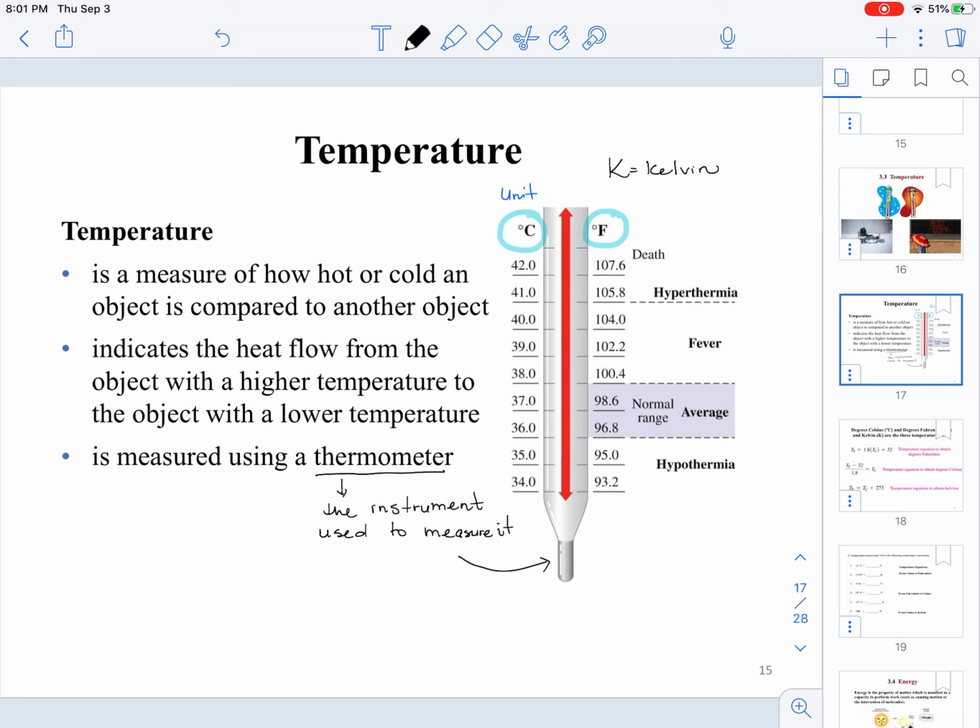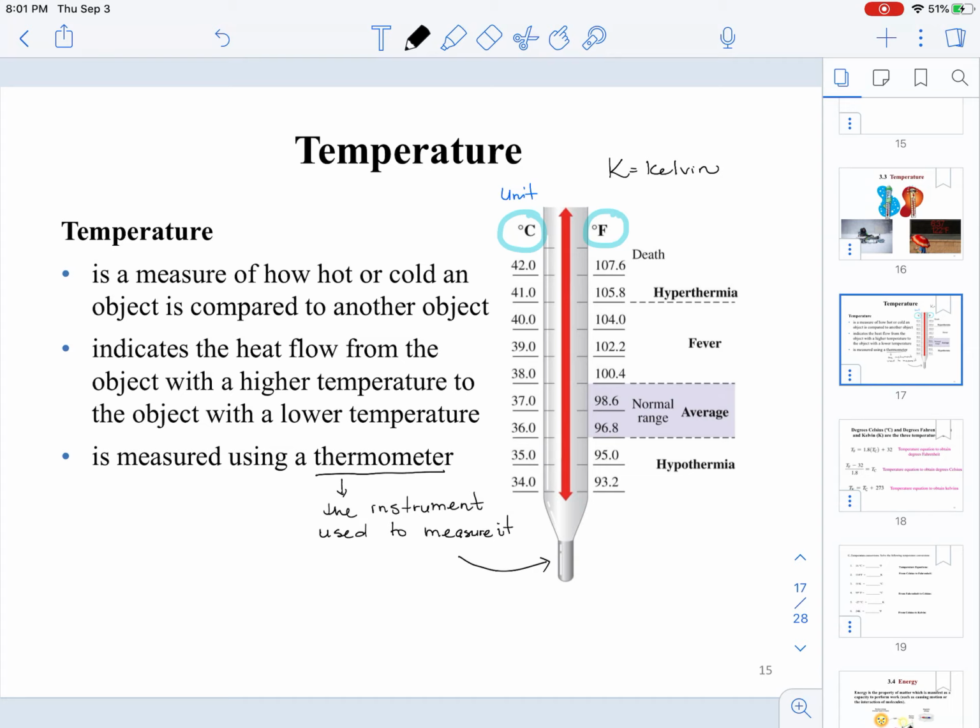Understand that Kelvin, we mostly use it in the laboratory. Fahrenheit is what we utilize in the United States in order to measure temperature. And Celsius is what is utilized in the rest of North America. So if you travel to Canada or if you go to Mexico, understand that Celsius is the unit that the temperature outside in the environment is reported in.